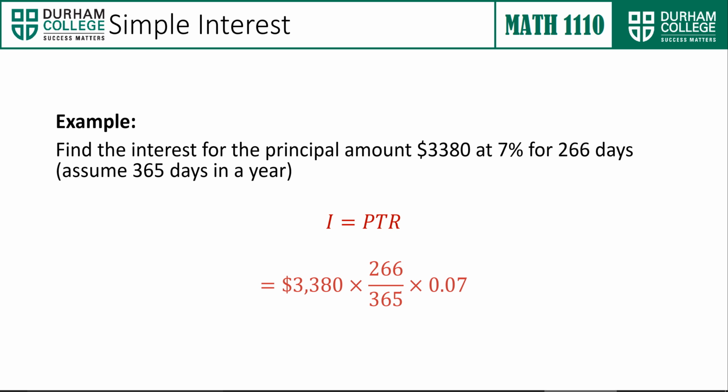So let's look at our equation, I equals PTR. I will multiply the principal amount by the time, but the time cannot be in days, it has to be in years. So I'm going to divide it by 365 and multiply by the rate. But remember, as I said in the beginning, that rate has to be in decimal, not in percentage. So we have to convert it into decimal first. We can simply divide it by 100, or to describe it another way, we can just simply move the decimal point.